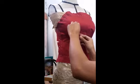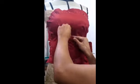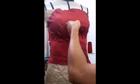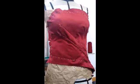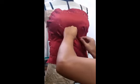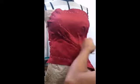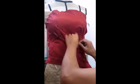This is what the bodice looks like after it's pinned. Now I'm about to stitch those pleats by hand. When doing this, you just have to do tiny tacking stitches on the pleats so that they will stay securely. Now when you're about to end these stitches, just do some back stitches at the very last stitch of the pleats so that it will stay securely.